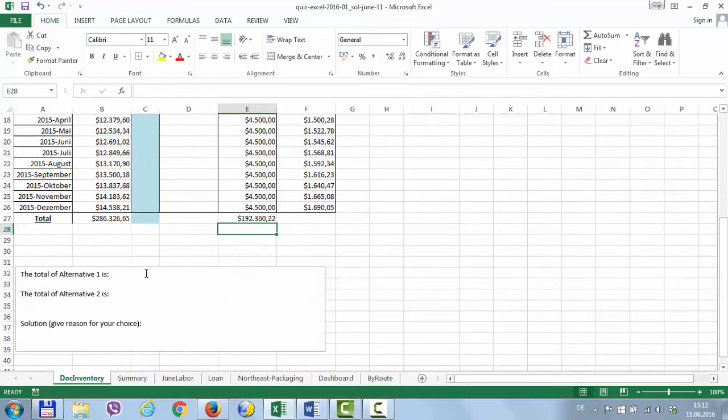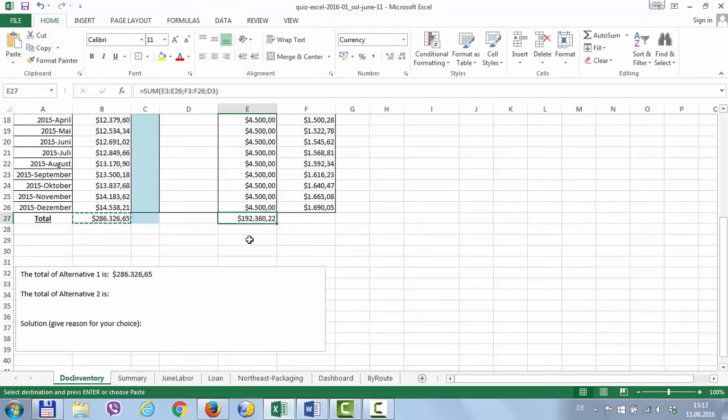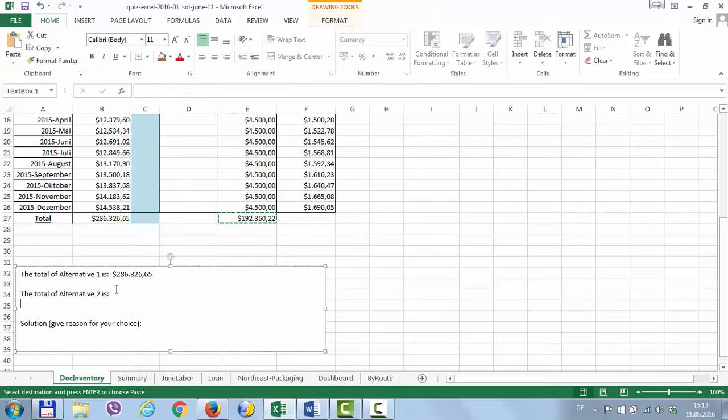And I have all the totals, and alternative 1 is this here, so I put it here, and alternative 2 is this here, and I put it here. Then also I see the solution difference, and we can calculate if we would like to.